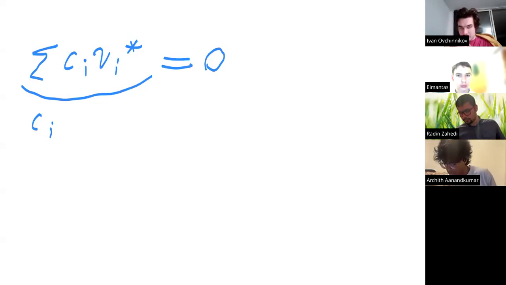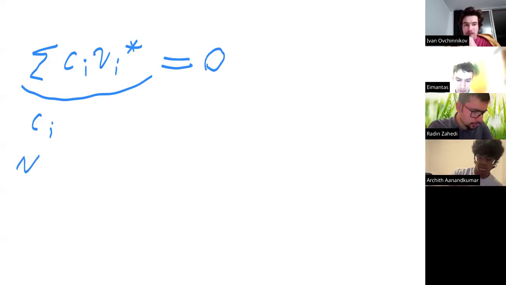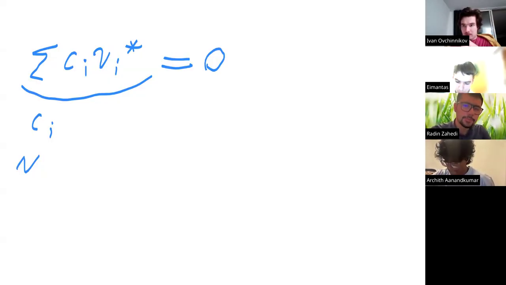Sorry, just to confirm, vi star is a function such that when you apply it to the ith element of the basis, you get 1, but if you apply it to any other basis element, you get 0, right? Yeah, exactly. That's like the ith coordinate of each vector. Oh, okay. So when you apply it to a general v, you'll get a sum of ones, something like that. So your suggestion is to apply some v to both sides? Okay, I got it, thank you. So what can I apply here to both sides to get something good?